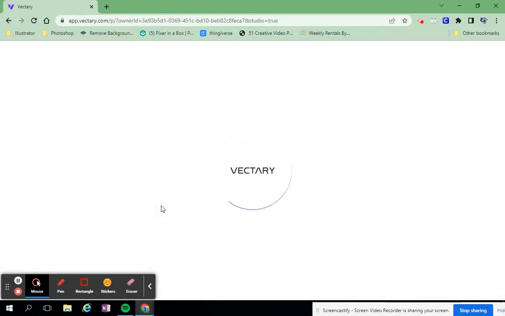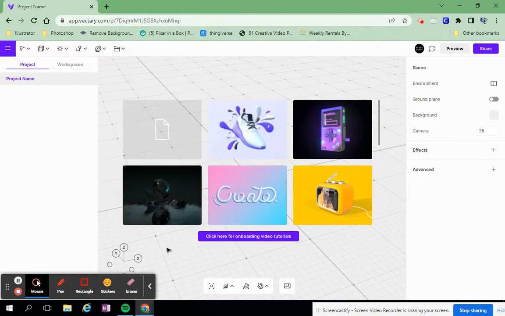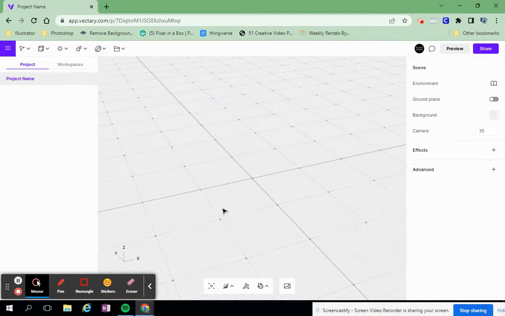The first thing that you're going to see is a grid. There's a grid, and that just represents the ground or the floor or level 0. And if you didn't have this, you wouldn't know where to start placing things. Everything would just be random in space.